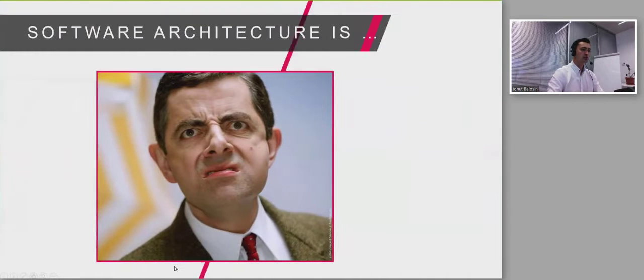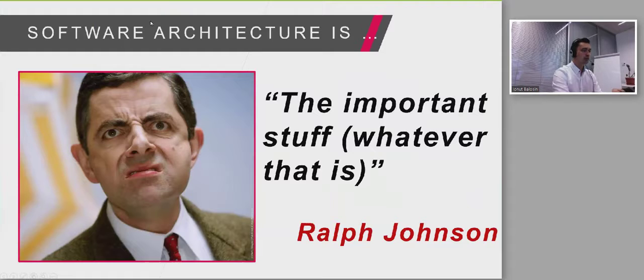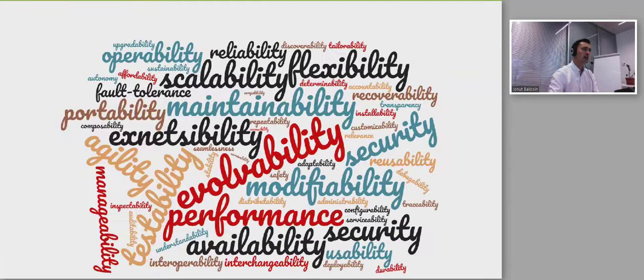And actually, if you search or Google what architecture means, you might find a very simple definition from Ralph Johnson. He says that it's the important stuff, whatever that is. It's a very lucky definition if you don't know the basics. Also, for me it was difficult to understand it many years ago when I read it. And let's see what that important stuff means.